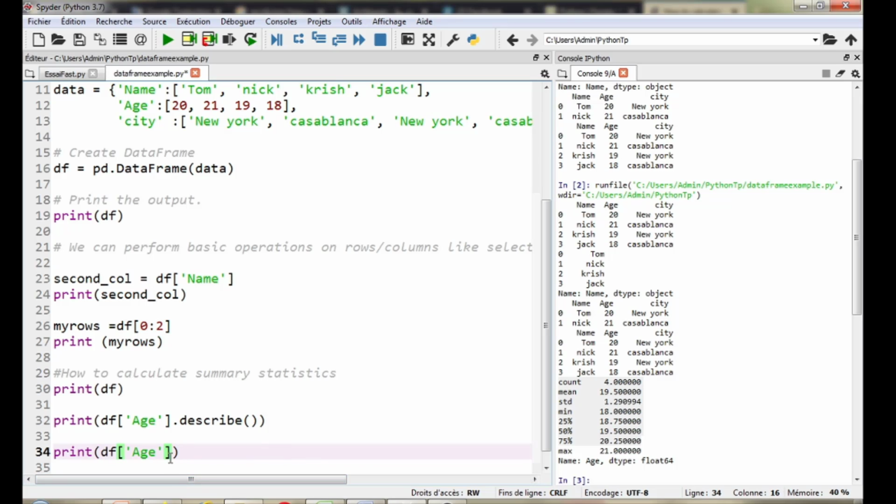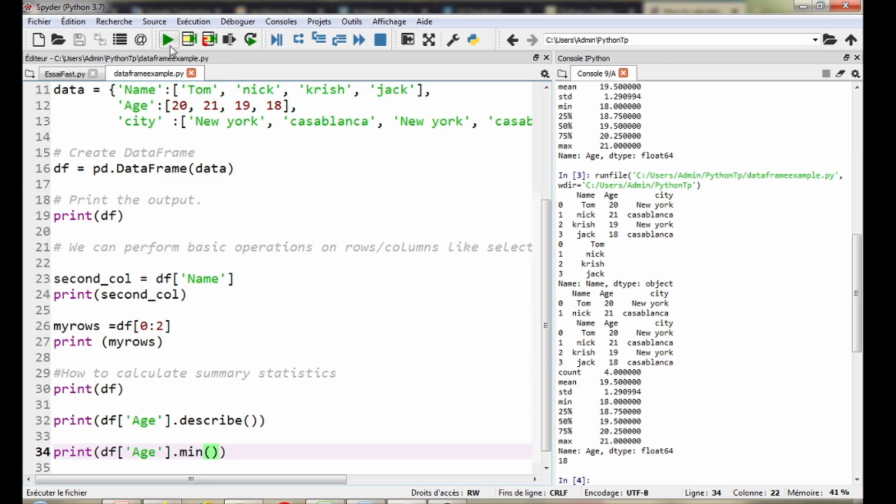So age, for example, min. Here I use just the function min. So when I print this, the min here is 18.